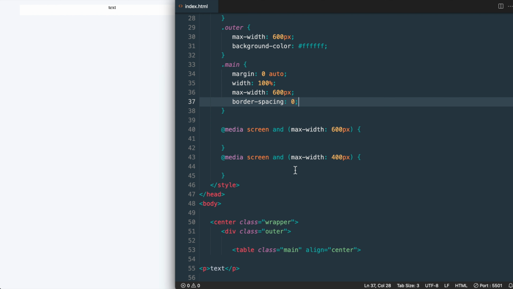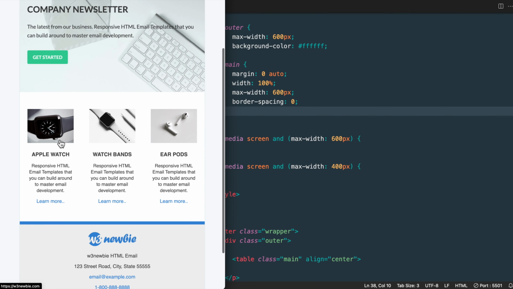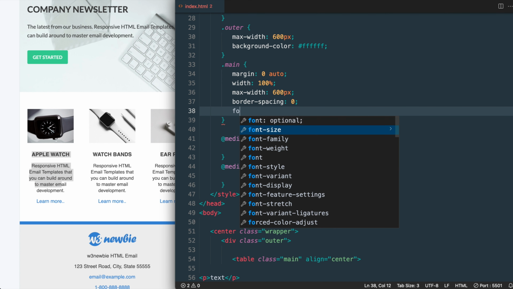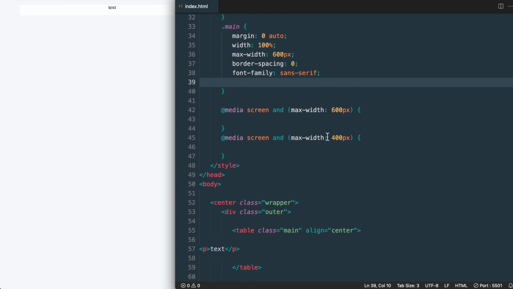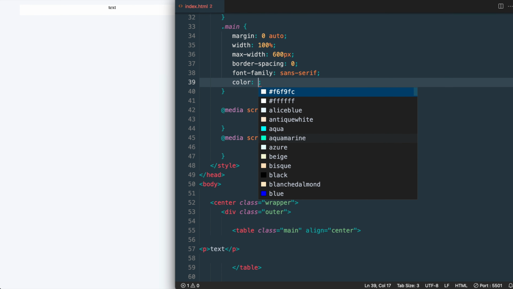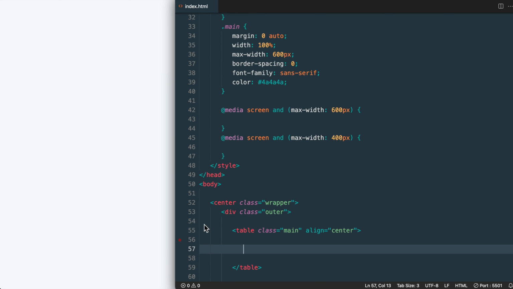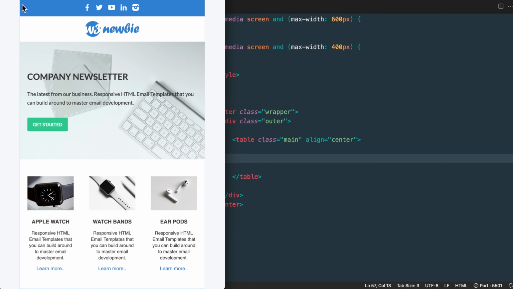So now what we can do is add our font family, which will be the font style for the email template. So you'll see that we have a bit of a rounded font style as opposed to Times New Roman. So let's add font family, then sans serif, and then I'll add a color that's sort of a dark gray complementing the gray background color and footer for the template. And once we've added that, I'm going to get rid of the test text that we see here, so we can get started with the first bit of our template content, which is the social media bar at the very top.